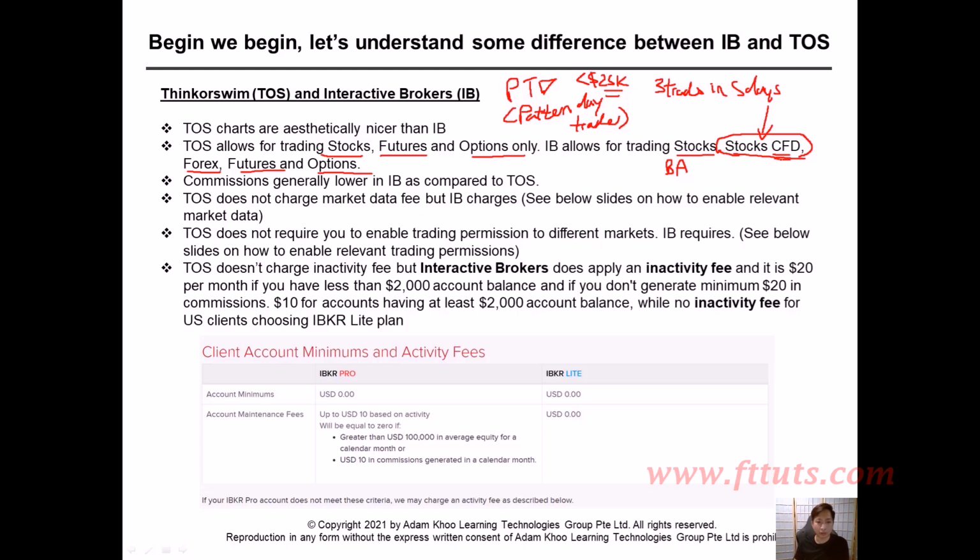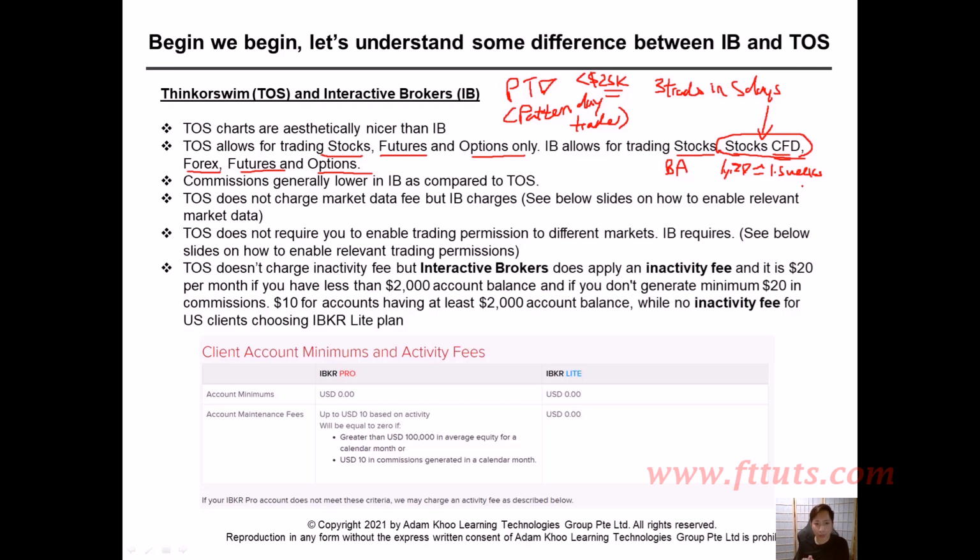Okay, I don't really touch the stock CFD. Most of the time when you're doing swing trading, you don't really buy and sell so fast, in 5 days, right? Because the feedback period for swing trading, as we all understand from the lessons, is, let's say you're doing the 1 year 2 days chart, about 1.5 weeks. So you don't expect to buy and sell so fast in 5 days.